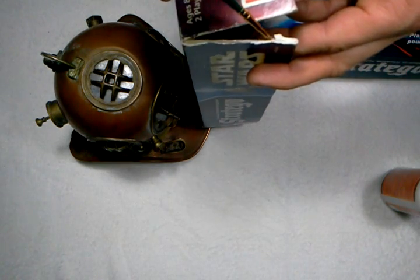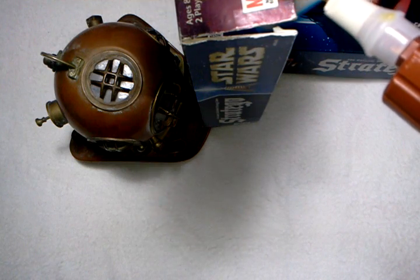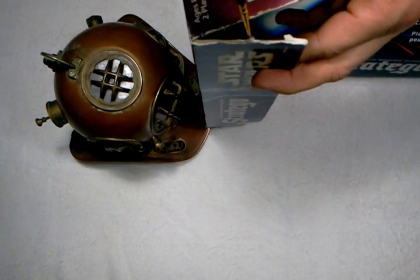So I took my original Star Wars Stratego and I just put it up on eBay for an auction. And I'm going to wait and see how that ends before I post this video. So by the time this video is up, my eBay auction will already be closed.